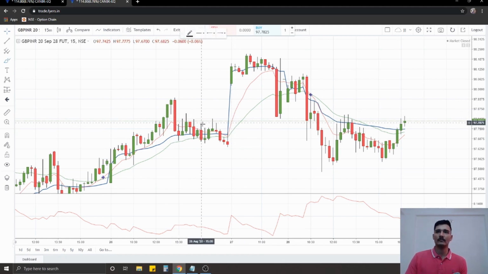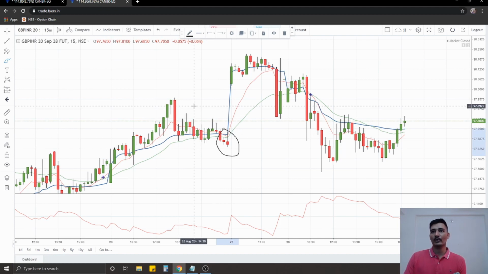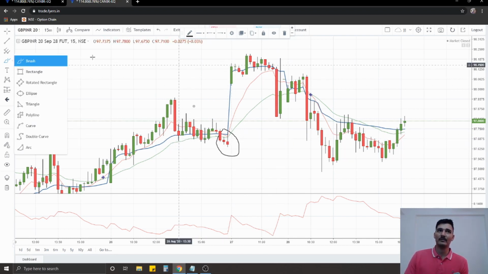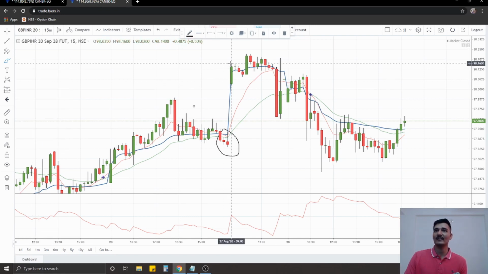Now if I look at the close of the previous day on GBP INR, there was supposed to be a death crossover at this point, or a bearish crossover, but the markets closed. So if there was a flat opening, we might have had a crossover in the coming session. So at that point, if I do have a long signal coming over, I am most probably not going to take it, simply because it is pretty obvious. If you have a gap up that is in excess of 1400-1500 pips, I don't think that's likely to be sustained.